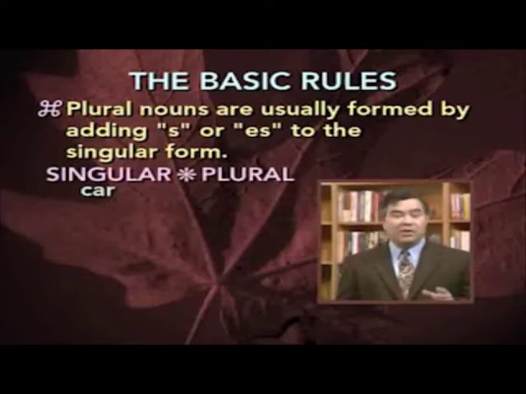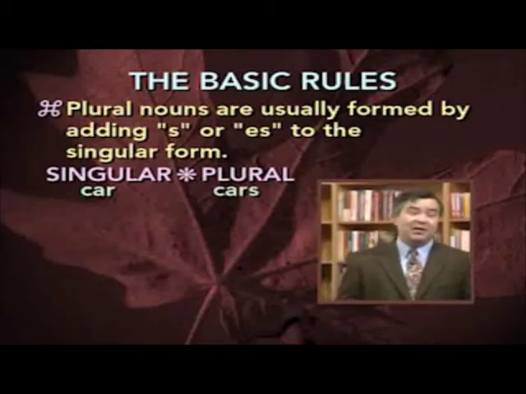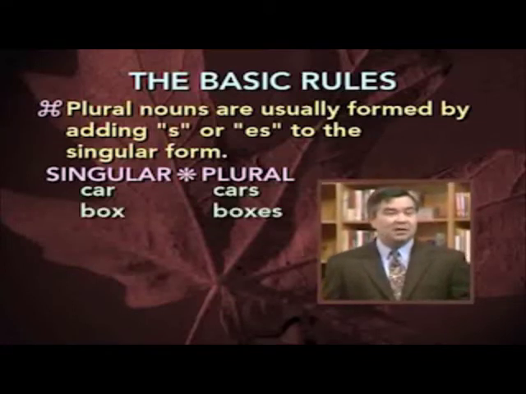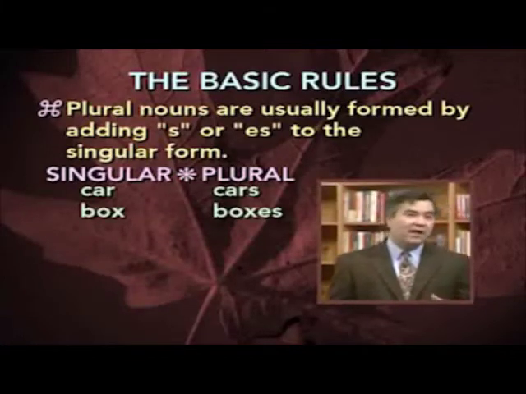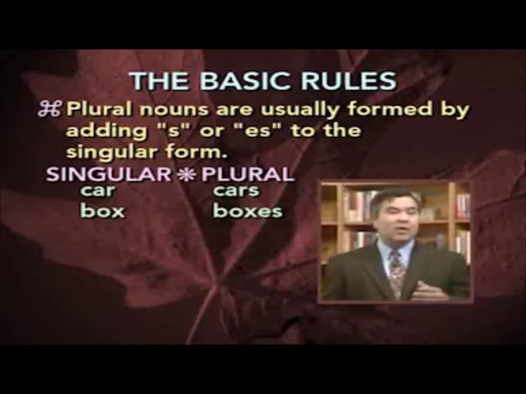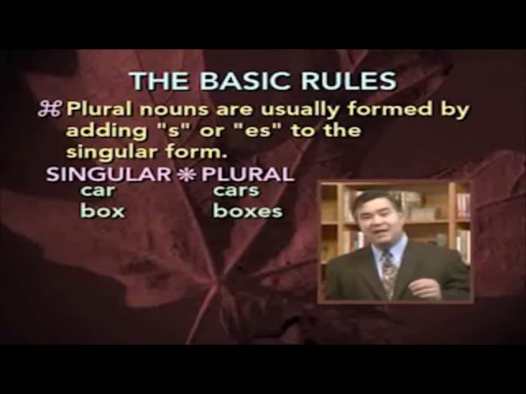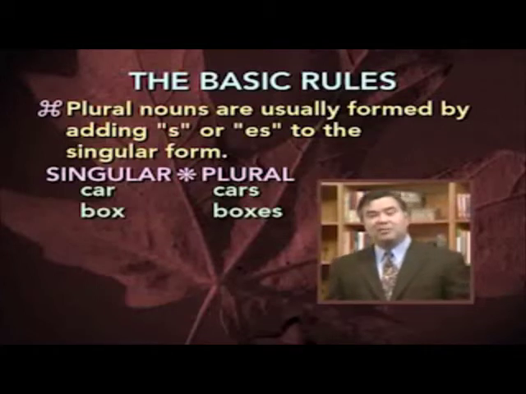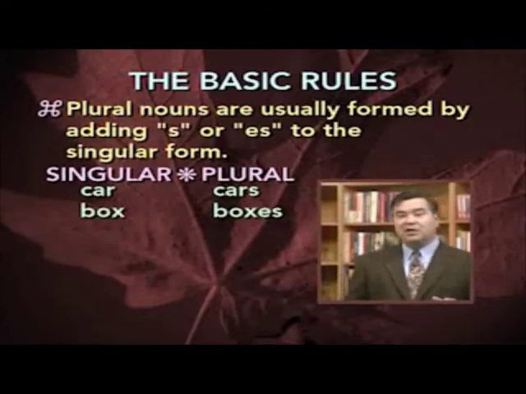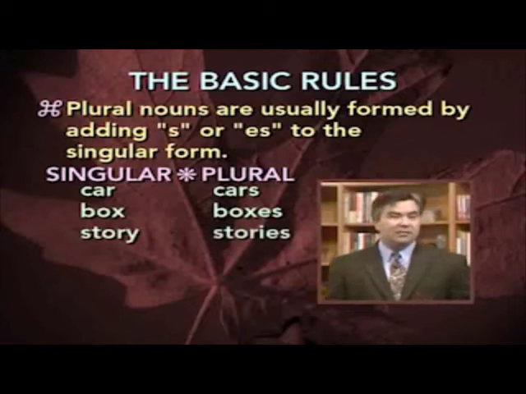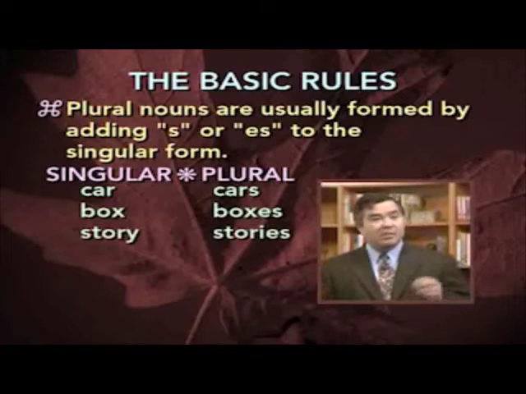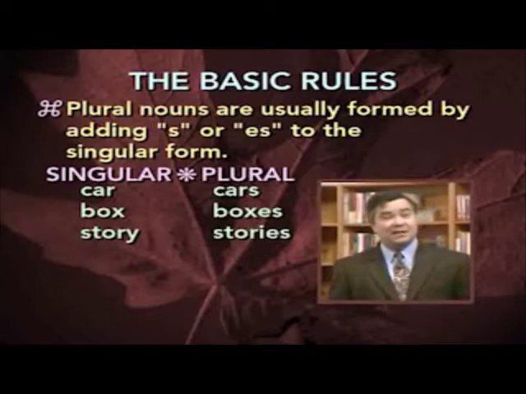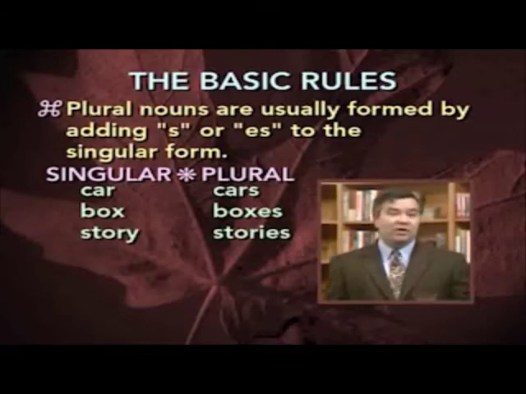So, for example, the word car, which is singular, becomes plural simply by adding the letter S at the end: cars. The word box becomes plural by adding ES at the end: boxes. Simply adding the letter S at the end would create a word that's rather awkward-looking and difficult to pronounce. That's why words that end in X are generally made plural by adding ES rather than simply S. In other cases, the spelling of the word varies slightly. Take the word story — the plural is stories. ES has been added at the end, but the letter Y has been changed to an I, so the spelling is S-T-O-R-I-E-S.